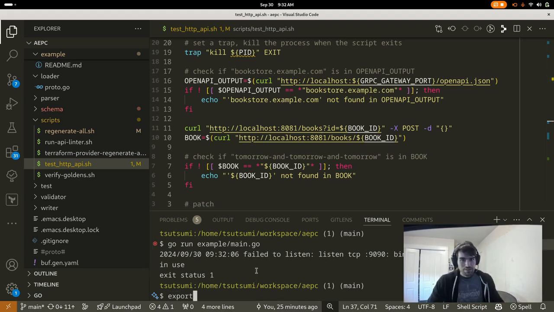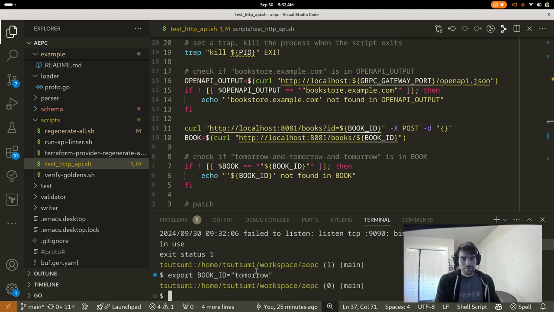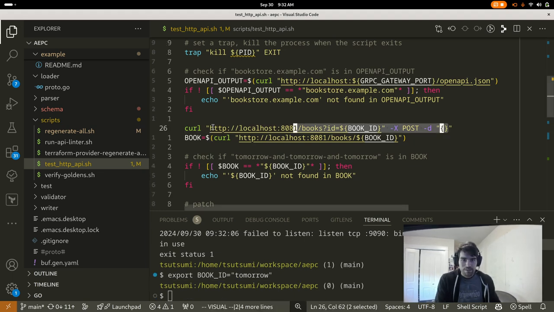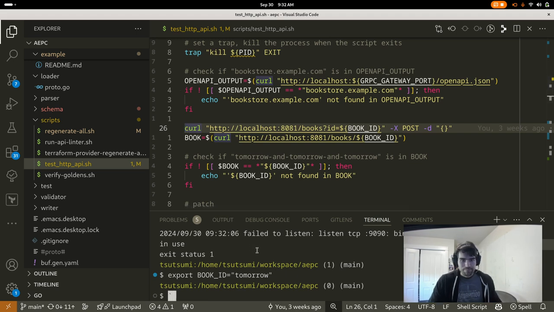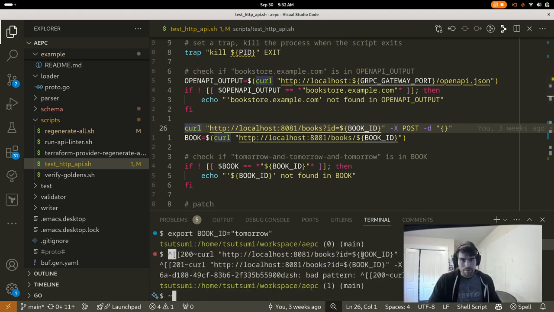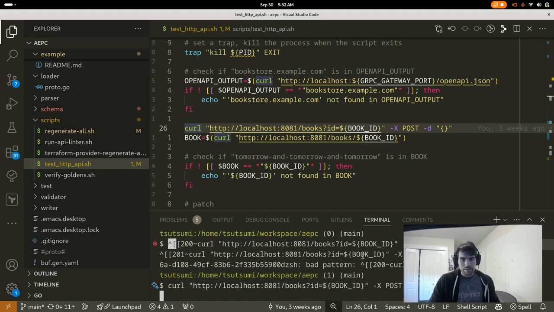So here we're going to just export the book ID, just for the sake of our example, and I can do things like create the book.